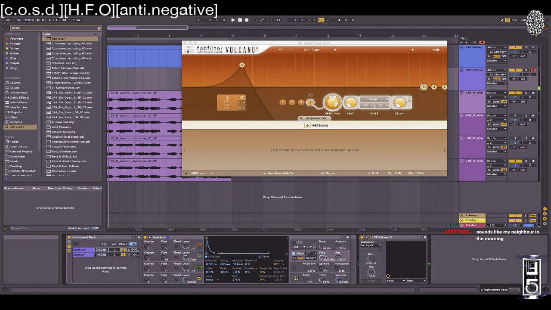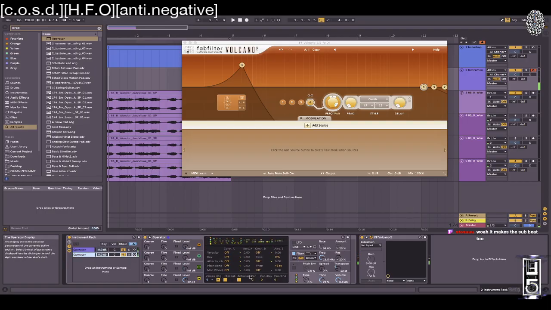And now I'm going to go and filter in here because now I'm thinking about it, I put sub in this. I have low end coming from this main operator. I'm just going to use this high pass filter with no envelope just to shave off the lows. So now I'm using this high pass filter like an EQ. Alright, make sure these both are in mono too. Again, just for me, because I want it.